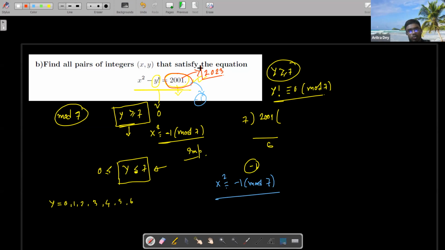So you need to check, in this type of problem, you can say that there doesn't exist a solution in general that way, but there may be a particular case where you can find out that there doesn't exist any kind of solution. So you need to find out that particular number for which this changes. You can see that for y greater than or equal to 7, this particular thing changes, but the person who did the solution for the first time obviously needed to check it for 0, 1, 2, 3, all these moduli.